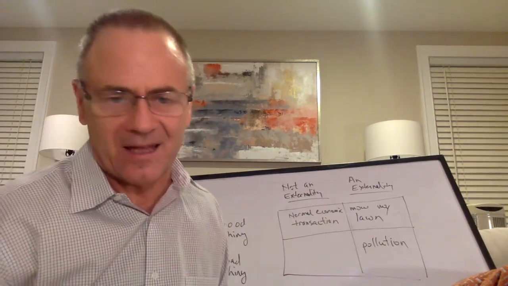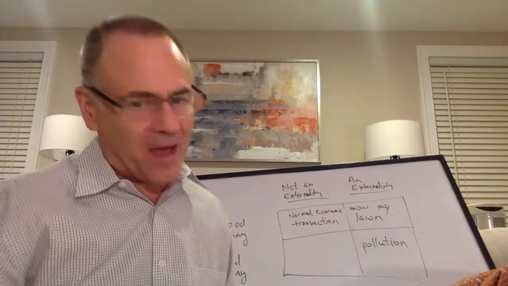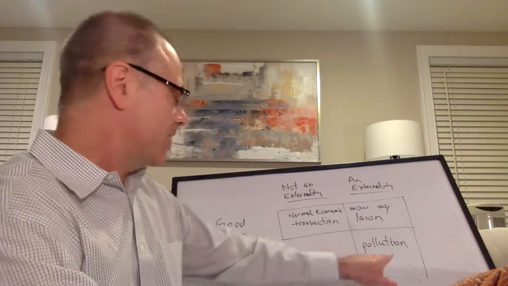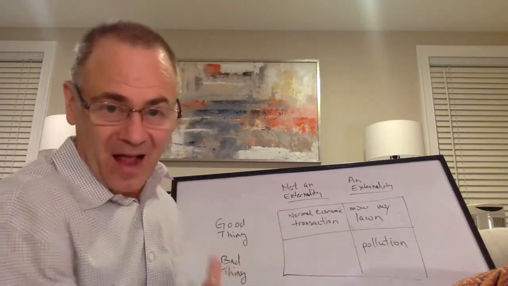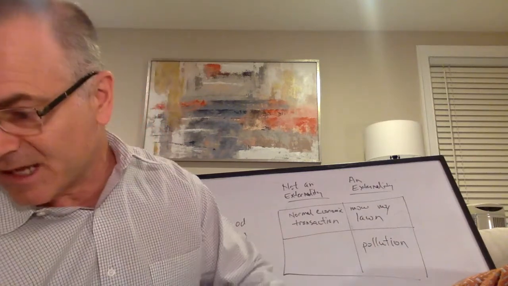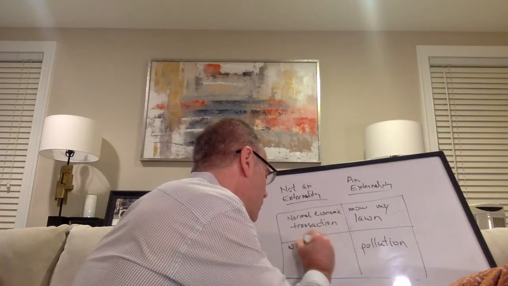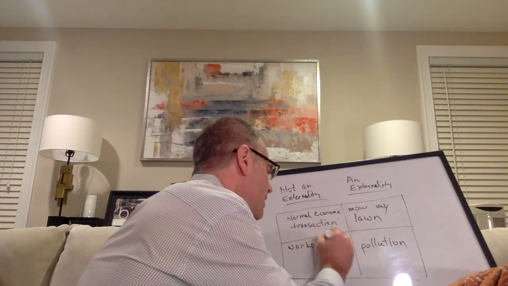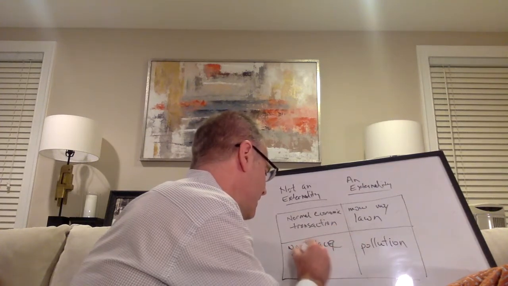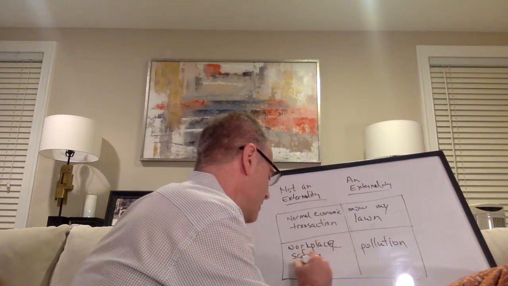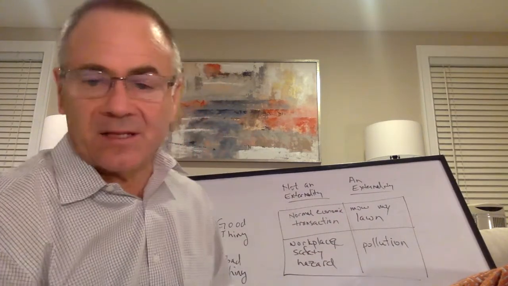Okay, and this is the key. There are a lot of people who think externality is synonymous with bad things. That's not true because there are some positive externalities. Not only that, there are some bad things that are not externalities, and I would call any workplace safety hazard one. It's a bad thing, but it's not an externality.